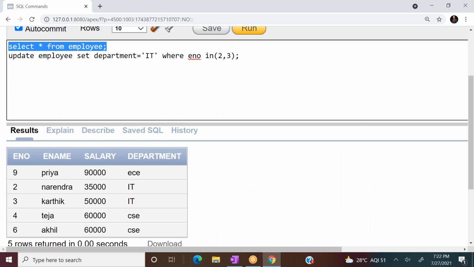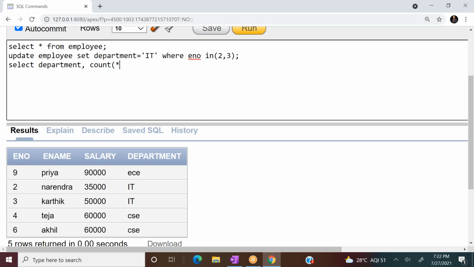How do I do this here? I select the name of the department and COUNT star. That count is going to find how many there are.